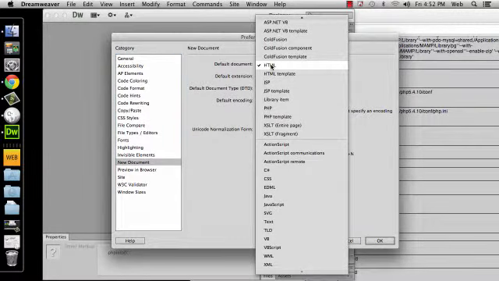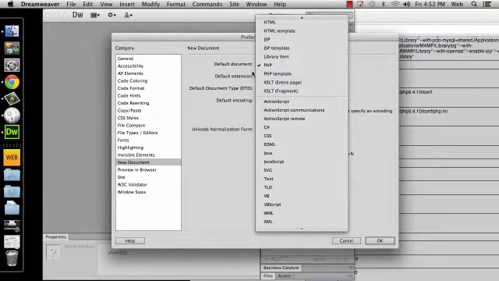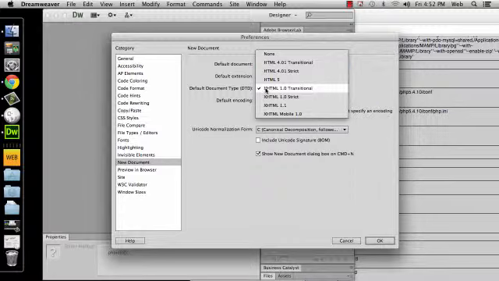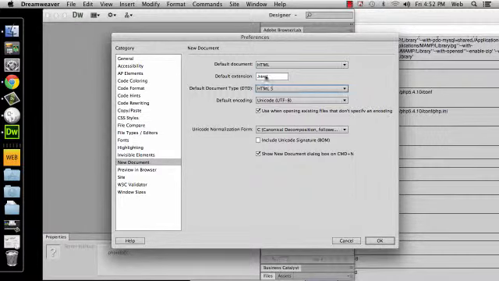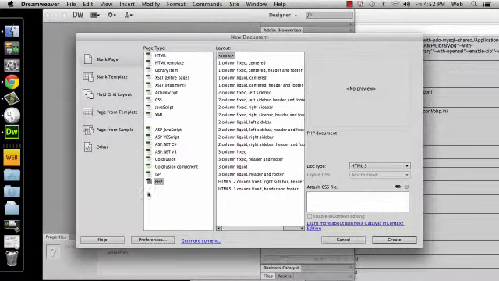You can change it so that it will by default always start with a PHP if you want it to. You might not want to change that. You might want to leave that as HTML. That's up to you. But more importantly, here you can change this so that it chooses HTML5 as your main doc type. Click OK. So now whenever I go to make a new file, I would still have to select PHP, but HTML5 is my default doc type now.